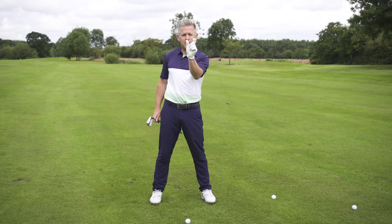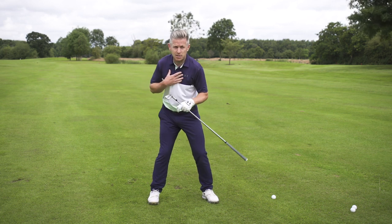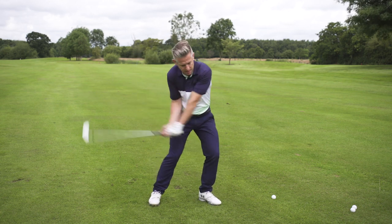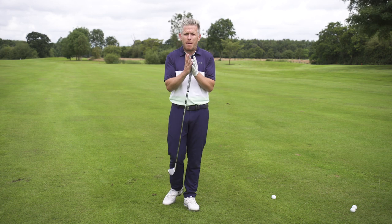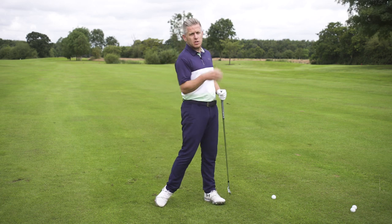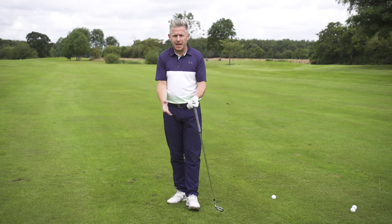It's a fine line, but it's going to be quite significant in where your weight is moving. We want to feel that the right hip turns back, we load into the floor, then wind the upper body up without moving off it too much with the head. On the downswing, you can very quickly shift over that left side and unwind around. The big thing is coordination, but also people are going to get more power on a more consistent basis because you're using the floor for power — ground force reaction. You load into the floor and as you unwind through the shot, that stored energy gives you club head speed. The two-axis motion can deliver power, but it's going to give timing issues.